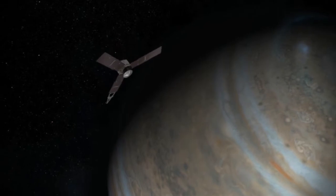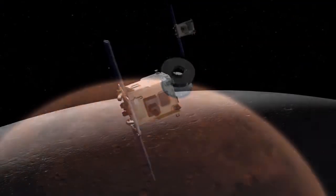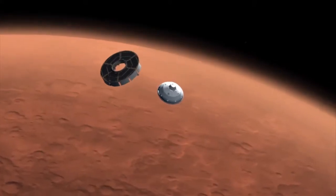NASA has an excellent history with the Atlas V rocket. As a matter of fact, we are 100% 6 for 6 launching on Atlas V. We have launched missions to Jupiter, Pluto, the Sun, the Moon, and 2 missions to Mars. So we're very excited with RBSP being the 7th NASA mission on an Atlas V.